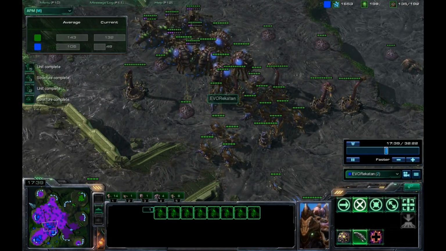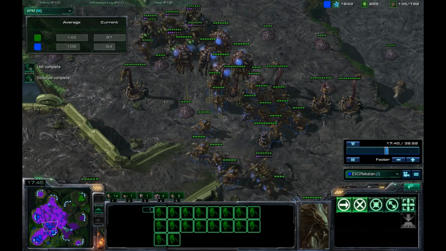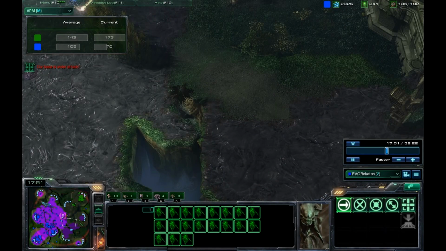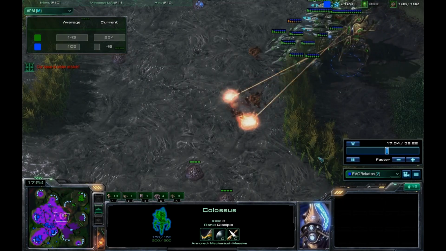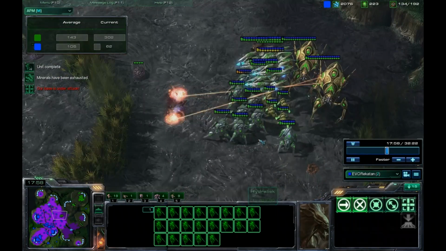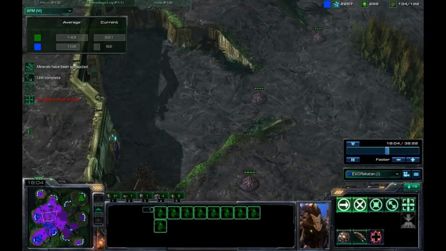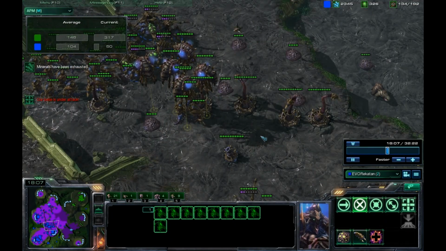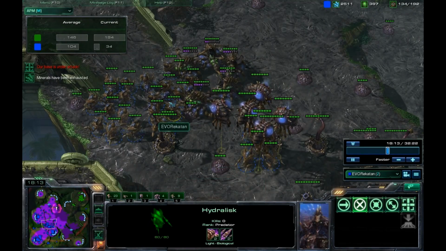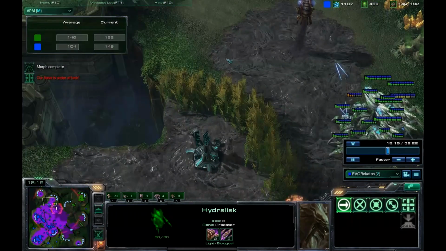Well, you saw. If we were to engage in the mid, it would have been a very, very different look. I would have been able to get a bit of a concave going instead of attacking through this choke, and that would have been much more favorable. So when you're going Massqueen, make sure you choose your place of engagement very, very carefully, and that's going to allow you to maximize the spread on your queens, which is great against Colossus, and the surface area for your Hydras, or your concave for your Hydras.